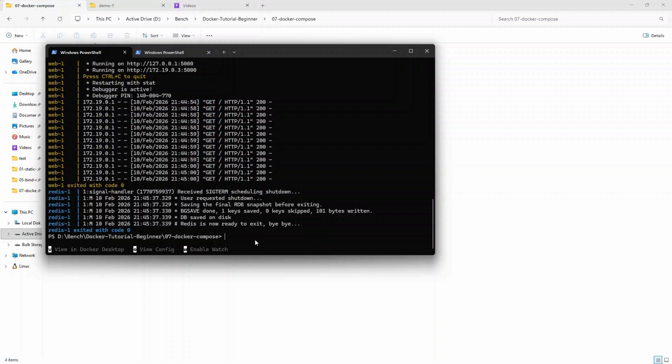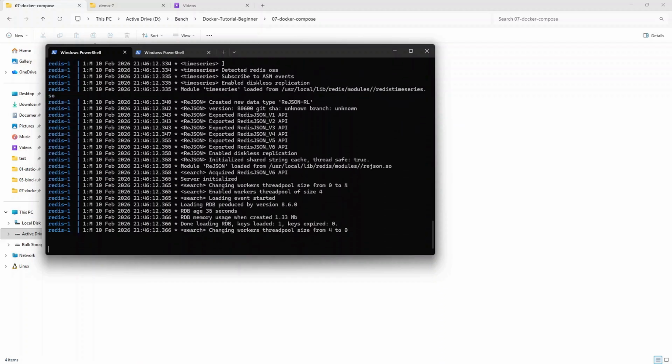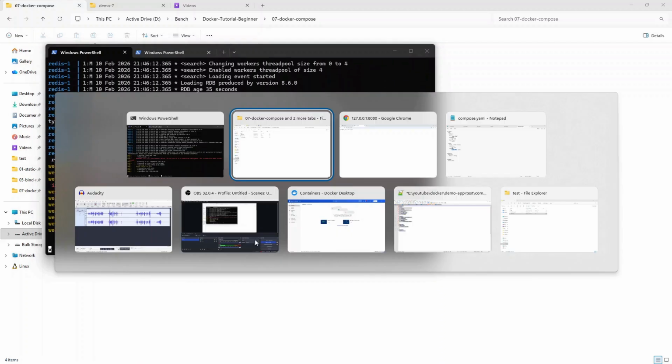Okay. Now let's try again. Docker compose up. Again, no need to remember any ports, any IP addresses, volume attachments, nothing. I simply ran the command docker compose up. Everything is here. And our last count was 13. I hit refresh. It's 14. That means our data is also intact. We haven't lost our data. This is the beauty of Docker Compose. This is the beauty of orchestration.